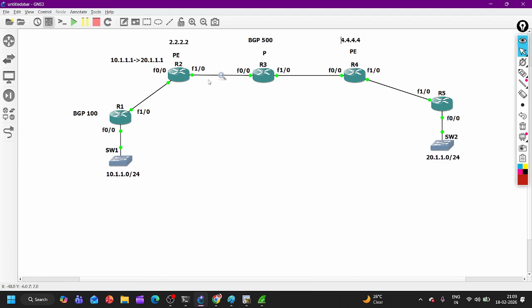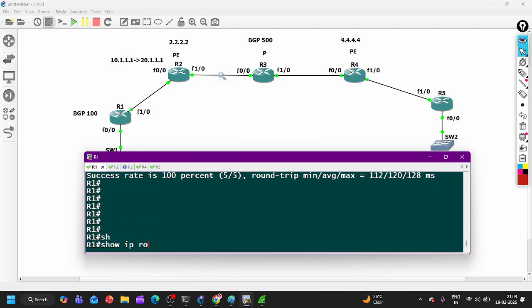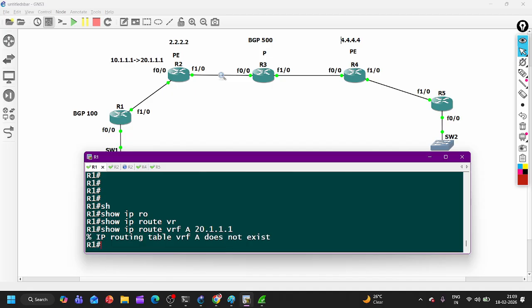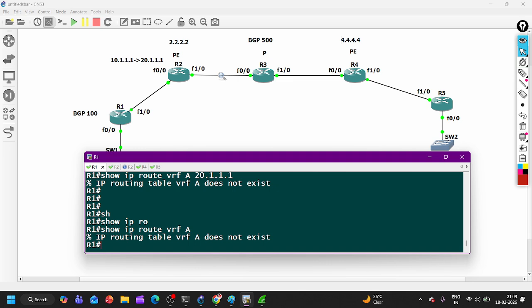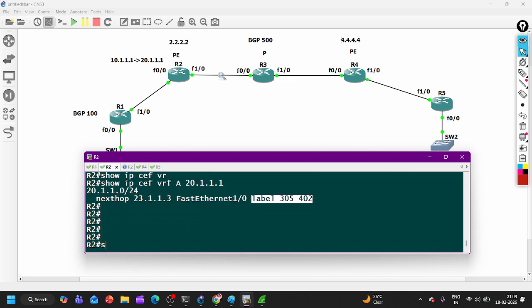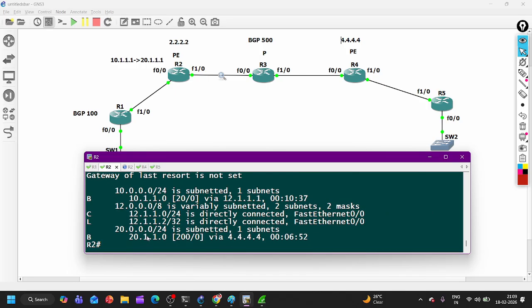From where are 2 labels coming? Why do we have 2 labels here on router number 2? See, if you check show IP route VRF A 20.1.1, 20.1.1 in the VRF A routing table. The 20 subnet is reachable from 4.4.4.4. Now the router has to look up the routing table again, right?